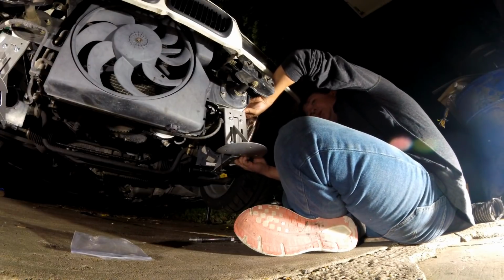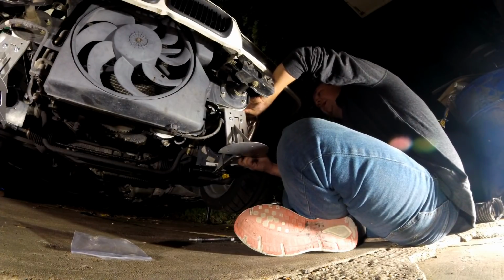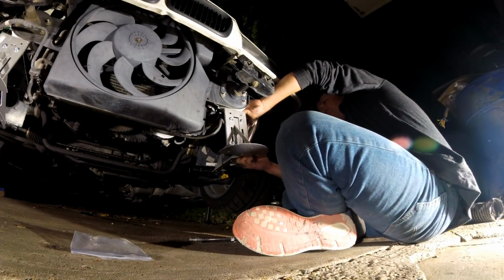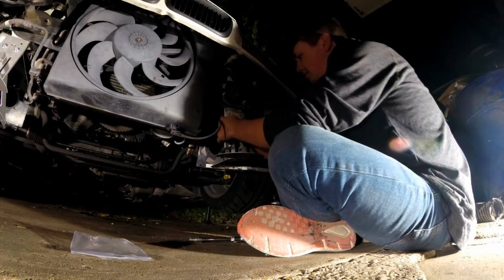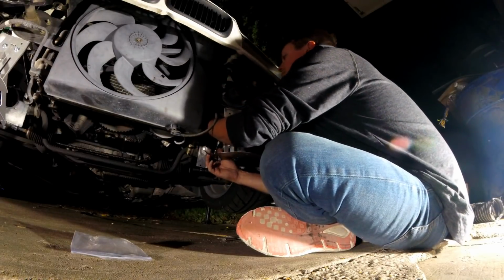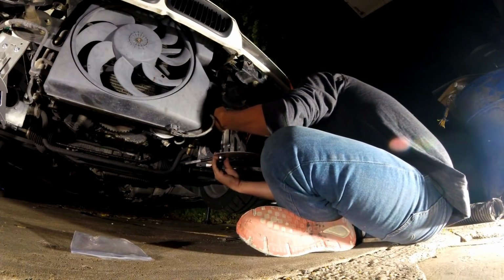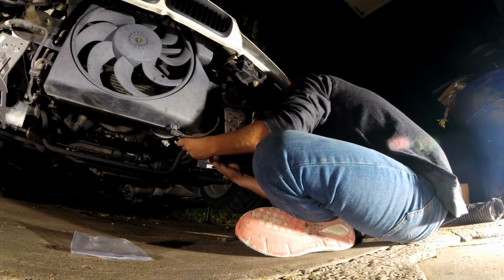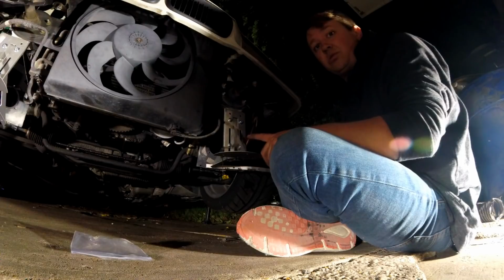Most likely it'll either be a custom lip or the Riger lip. I just haven't decided on exactly what I'm gonna run yet, but you know, we'll figure that out in due time. But let's get that hooked up. That actually sits there, and all my frame rails are kind of bent, just where all the plastic mounted at one time, so you just have to adjust them a little bit, which isn't bad, but it needs to happen. So let's go get the actual splitter and let's get it installed.